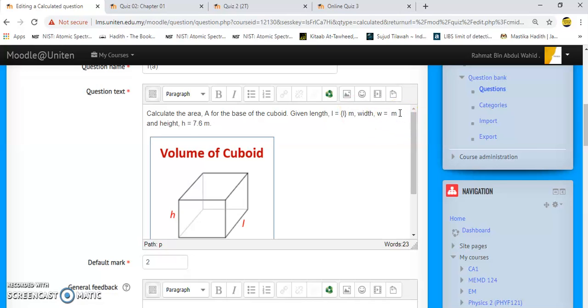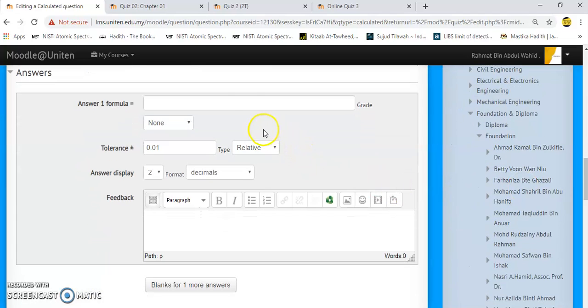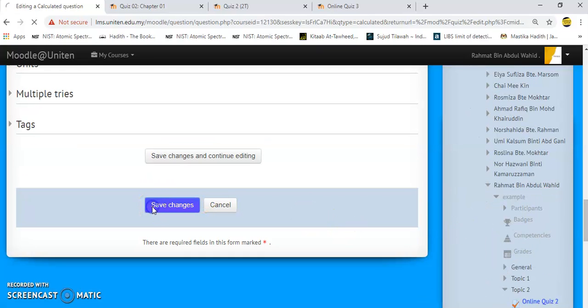As for the width, it is going to be open curly bracket W close curly bracket, and for the height, open curly bracket H close curly bracket. The answer is the length multiplied by the width. The grade is going to be 100%, and then click Save Changes.